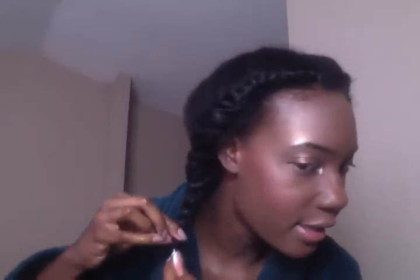And on the very ends, because I don't want my hair to revert, I'm just going to coil the end to secure the twist. You see that? Just on the very, very end. With whatever's left over in your hands, you can rub on the rest of your hair. It will help the smell if you use castor oil, because castor oil doesn't really smell good.